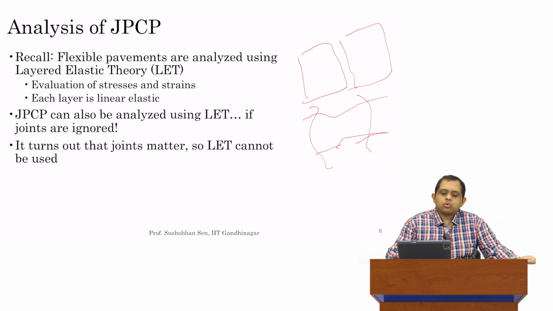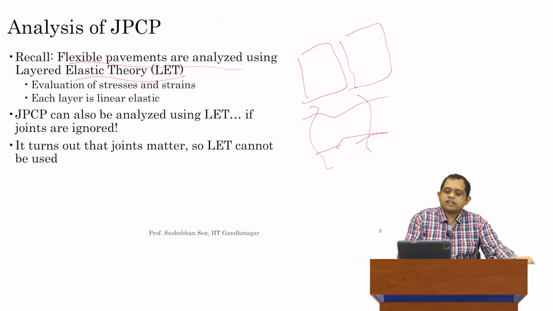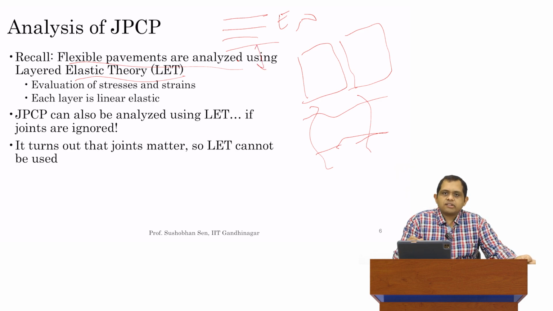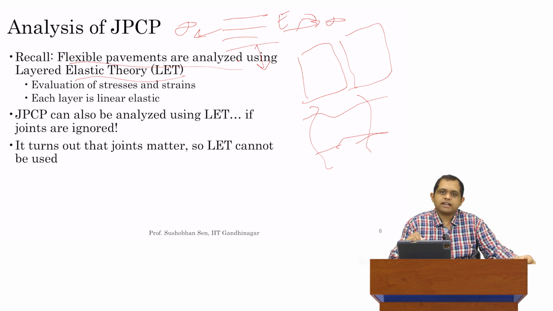If you go back to the notes from that course, you will recall that flexible pavements are analyzed using what is called layered elastic theory. One of the assumptions of layered elastic theory is that the pavement consists of layers. Each layer is an elastic material, that is, it's characterized by the same properties, E and nu. And the last layer is semi-infinite. That's the subgrade layer, which has a much, much larger thickness than all the other layers. It is also assumed that in the X direction and in the Y direction, the system is essentially infinite. Of course, there's no such thing as infinite, but it's very large relative to thicknesses. So we take mathematically that the direction along the x-axis and the y-axis is infinite.